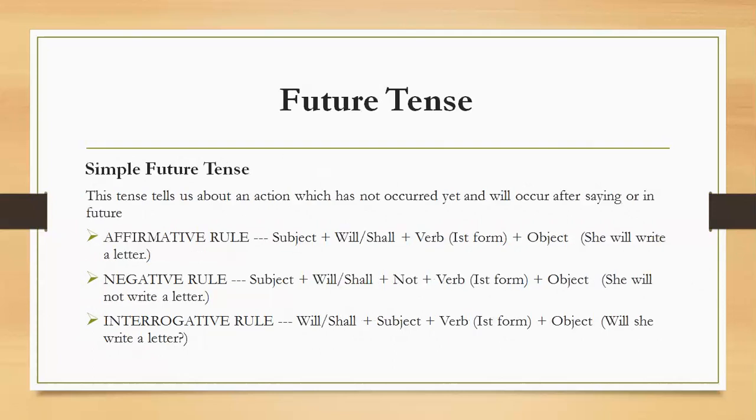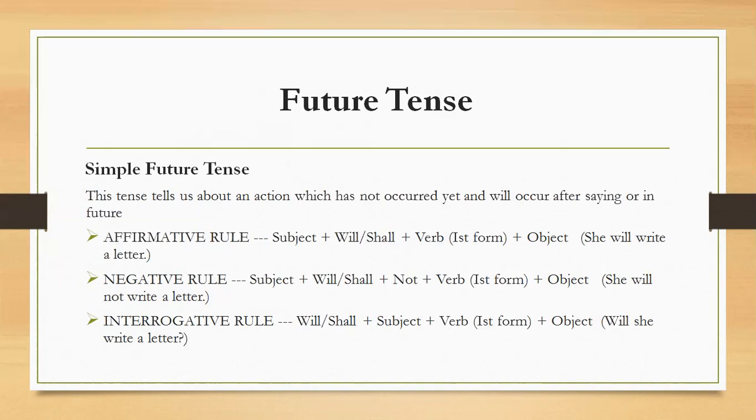Now we come to the future tense. When we speak about the future, we already know that this is something related to things that have not happened but are supposed to happen. So here let us understand what simple future tense is. Future tense is also divided into 4 subcategories like the other two types of tense.